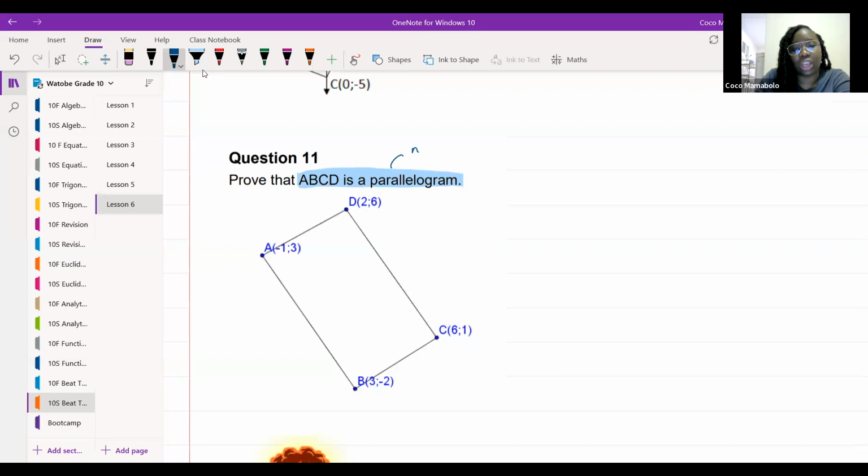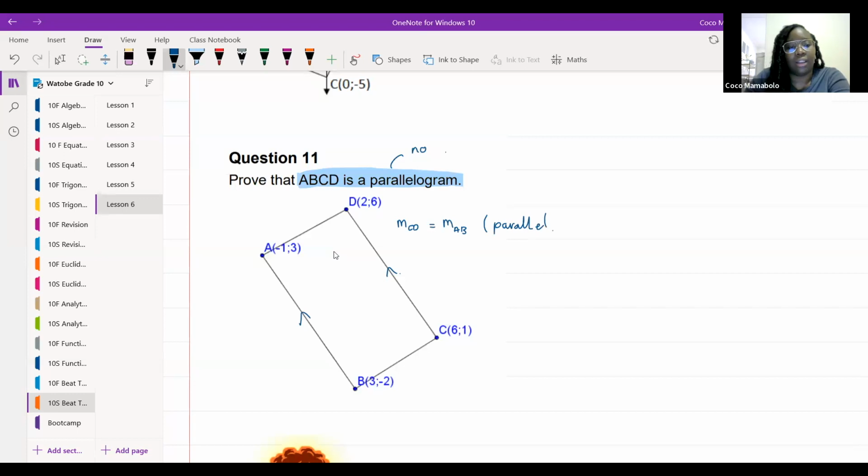No, good. That's the correct answer. We cannot use the properties of a parallelogram in order to solve for this. We need to look at other things. We need to prove the properties of a parallelogram. Good. I'm seeing a couple of examples, saying that the gradients of parallel lines are equal. Beautiful, Tyrika. So because these two lines should be parallel, if we get that the gradient of CD, small letter m, is equal to the gradient of AB, that will then prove that they are in fact parallel.